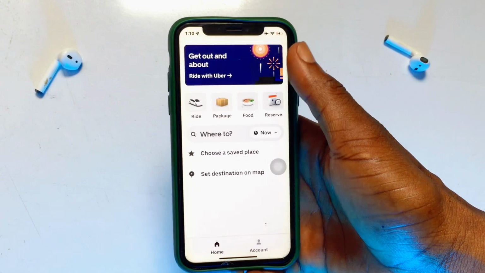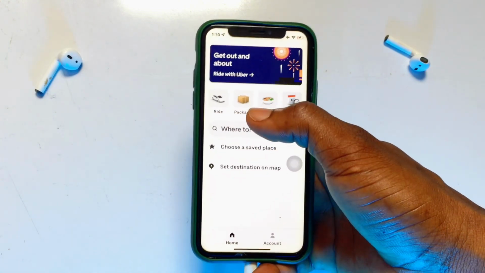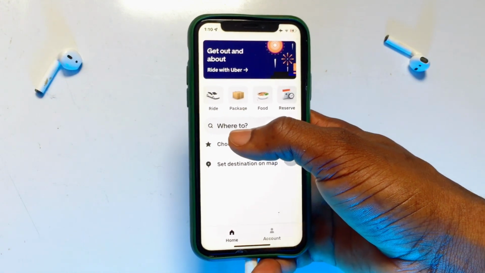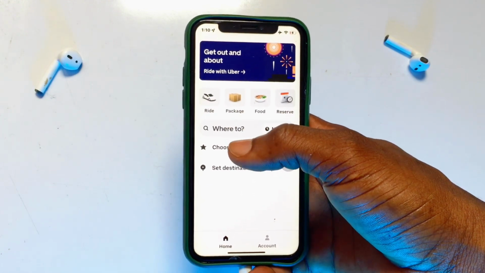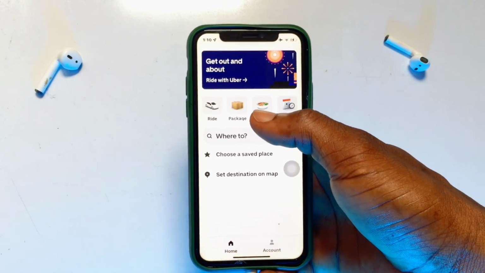So, learning a lot more on this app, as we can see, we have talked about the ride and then the package also, which comes along with the ride. If you order a ride and you are going to be sending a package, you can select that, and when the driver comes, the driver is aware that you are not going with a package that you are sending.